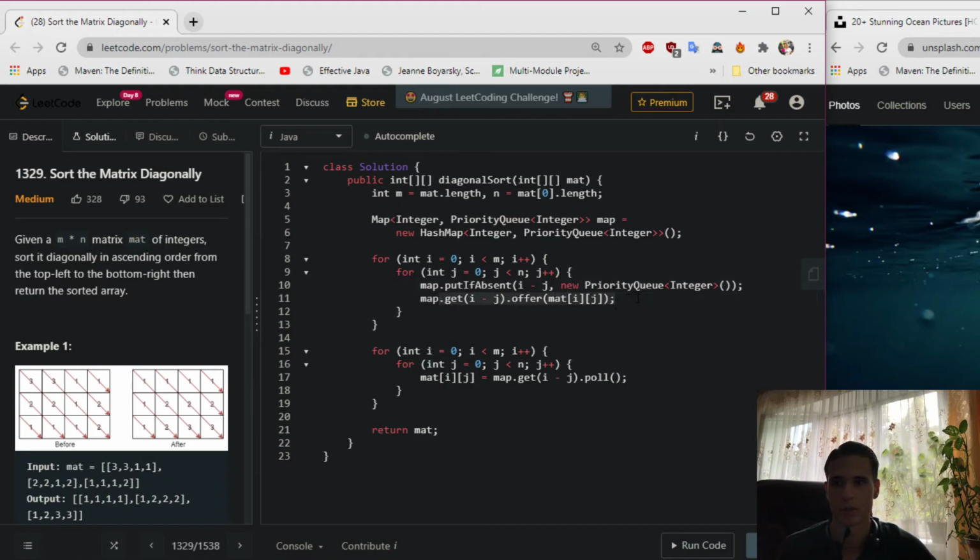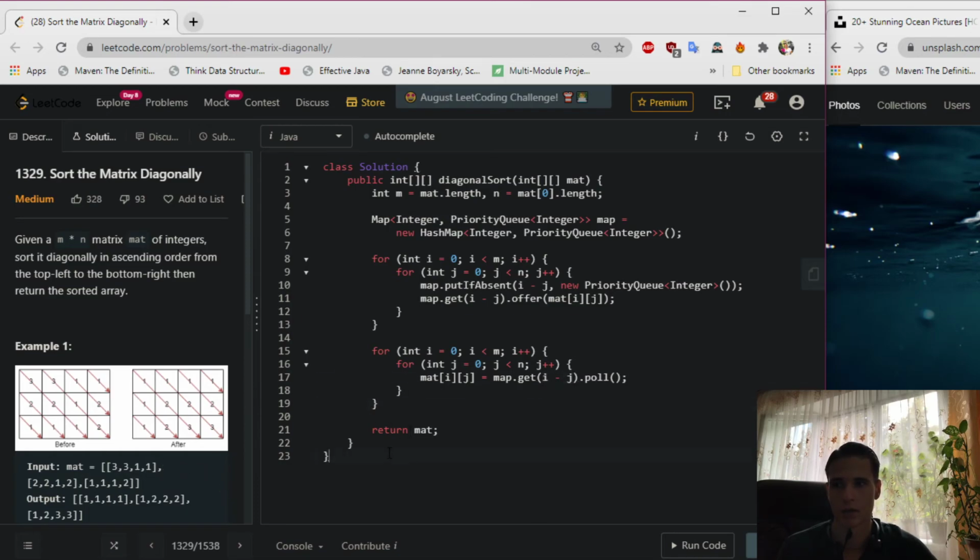This we offer the value, right? We add this value to that priority queue, which is at this position, and finally at each iteration we pull the minimum element from the priority queue, which is at this position.